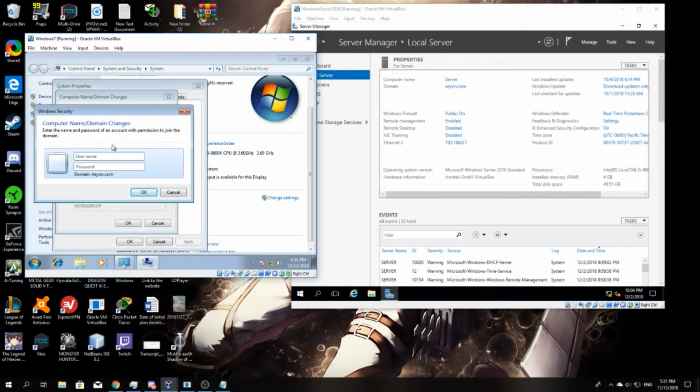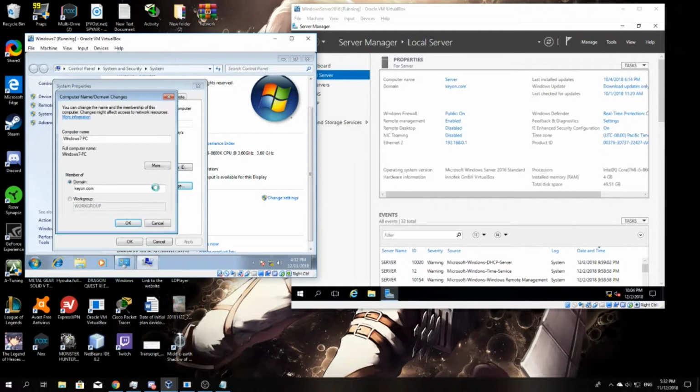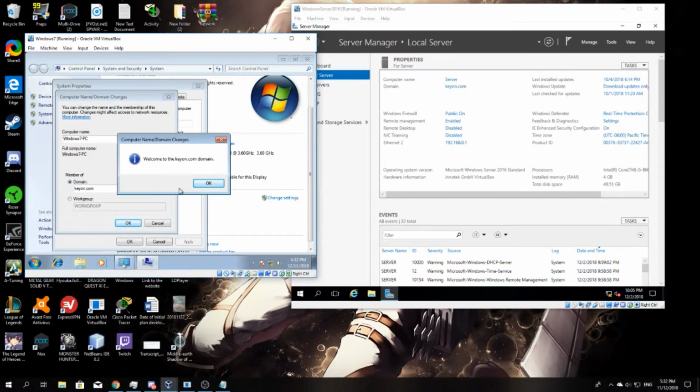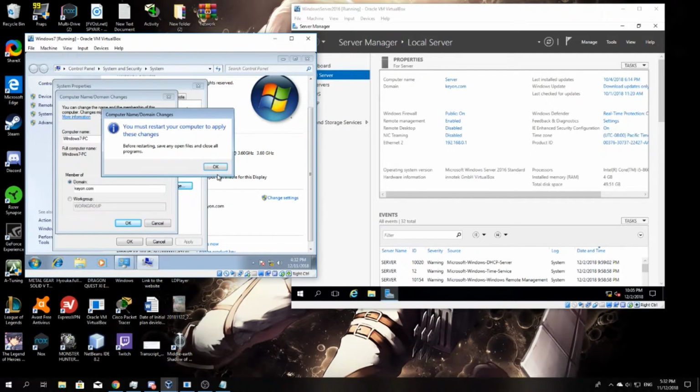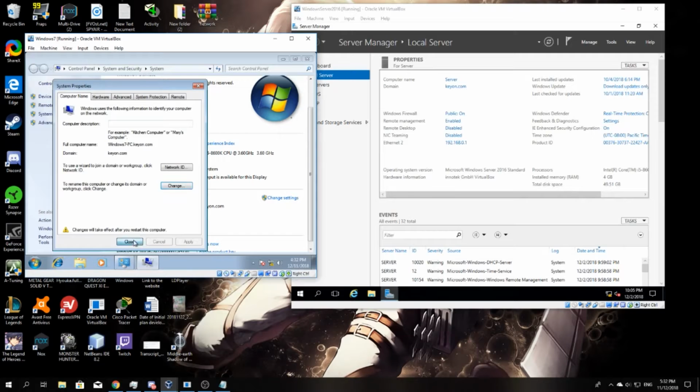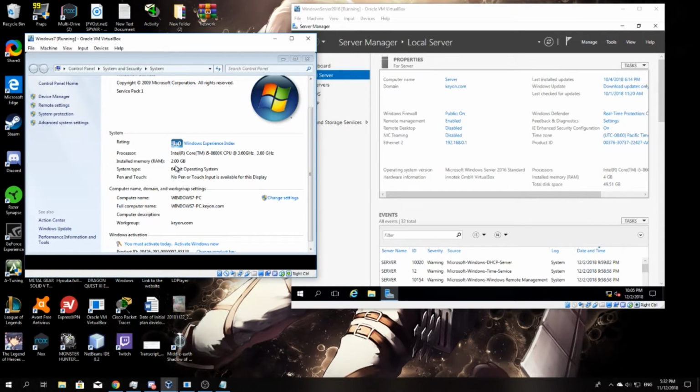Enter the name and password of an account with permission to join the domain. An account name, and the account password. Okay. Wait for it to load up a little bit. Welcome to kion.com. That's a good sign. Click OK. Close. Restart now.